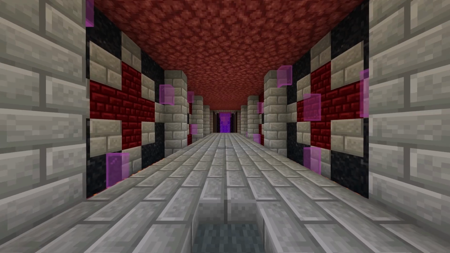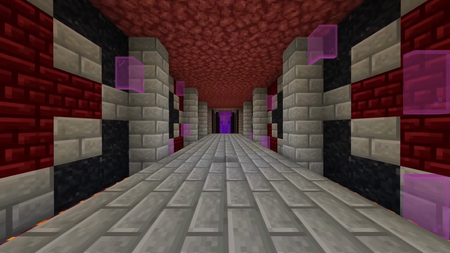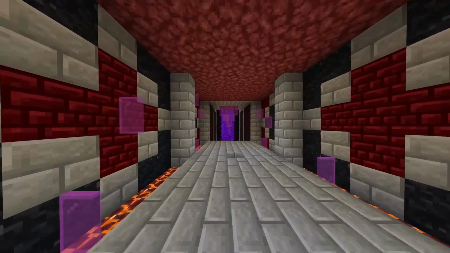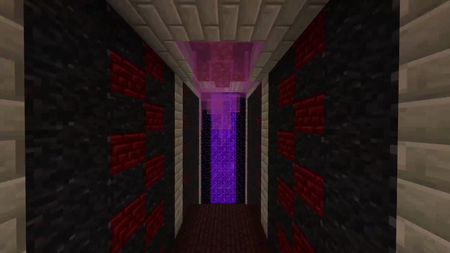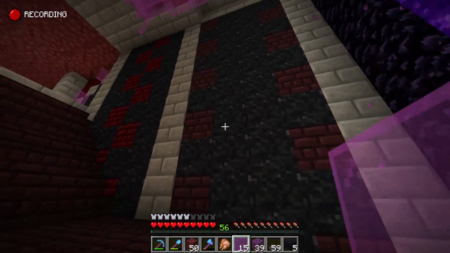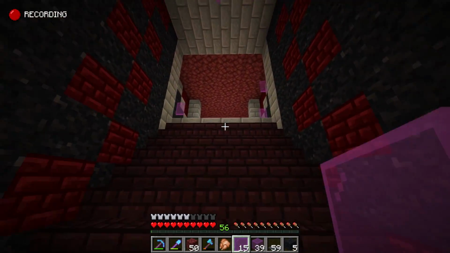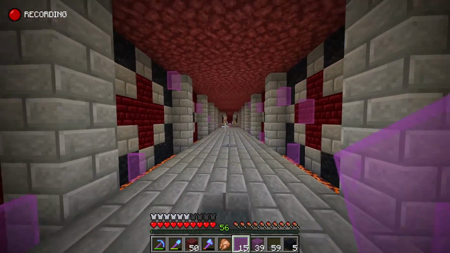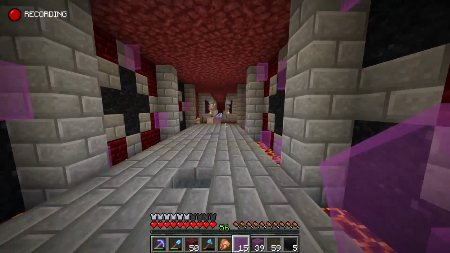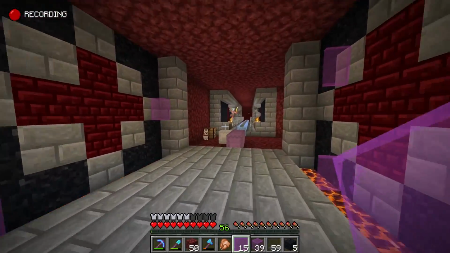Welcome back, ladies and gentlemen, to the Enchanted Hallway, or something like that. I don't really know what to call this area, but it looks really, really good. I like how this actually came out. It took me a little while to come up with some designs for the staircase here and also for this connecting hallway, but I think that it came out looking pretty good.